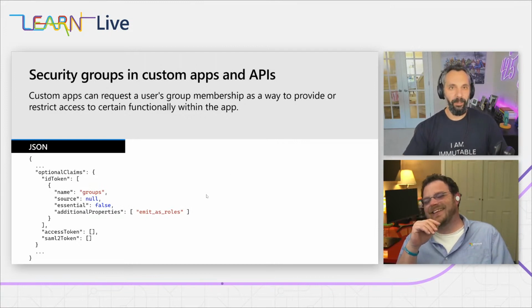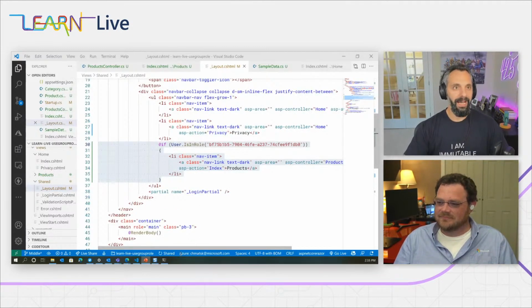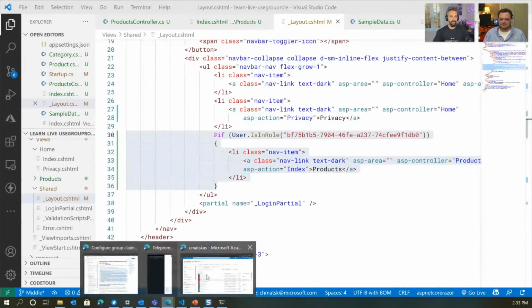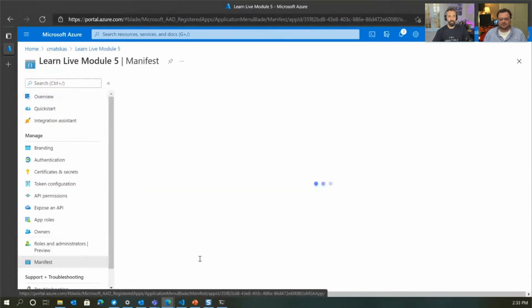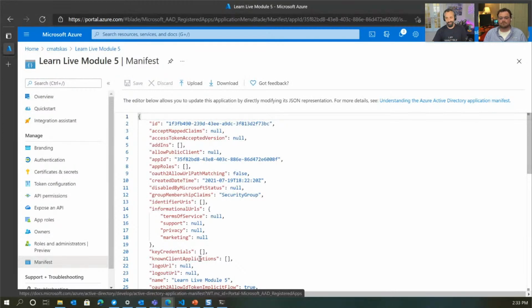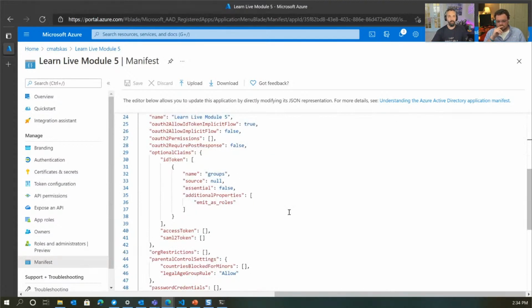So there are a few changes that we need to do in the app registration. So let's jump very quickly to my Azure Active Directory. I have already configured my application, which is here. One of the things that we have to do is go into the manifest straight away. You can see that it is not a straightforward operation. In here, we want to configure the group membership claims. So we want to tell the application that when it sends us a token, it needs to include security groups. There are a few options that you can add here as well. And then in the optional claims, in the ID token, we want to send them and emit them as roles. And this is the configuration.